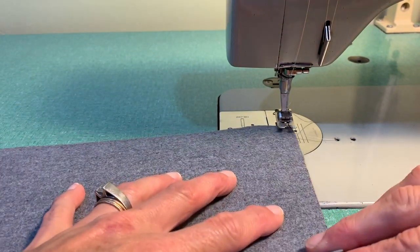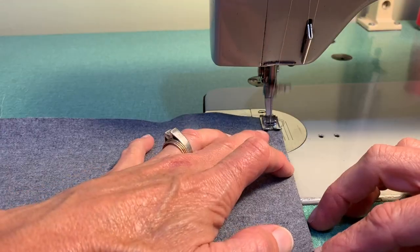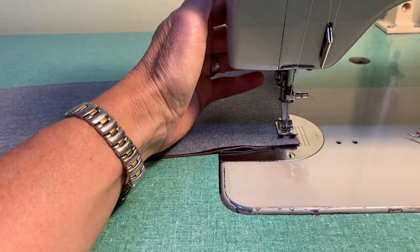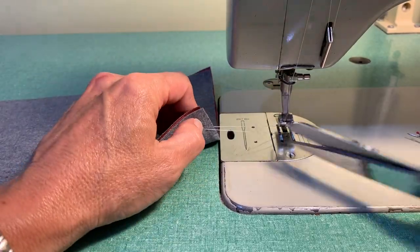When sewing the sides together, stop sewing the seam a quarter to an eighth of an inch from the bottom of the fabric to allow ease when sewing the bottom panel in.